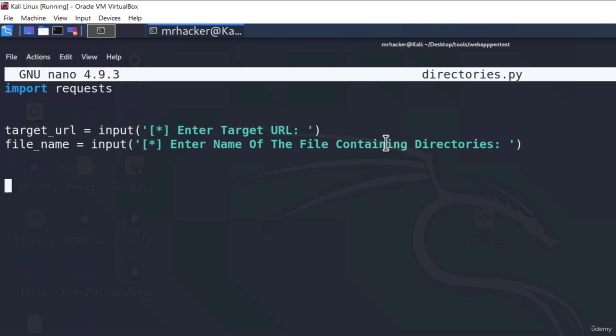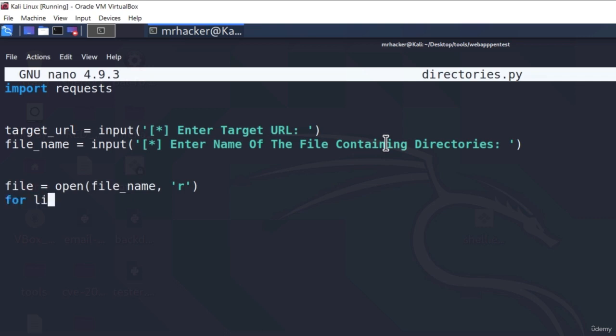After we get them, we can open our file like this. So file equals open, and then the first parameter is going to be the file name, which they specify, and the second parameter is going to be opening file for reading. And this is something we already covered, so you should be pretty familiar with how we open files. As soon as we open file, we can start reading different directory names and requesting those pages.